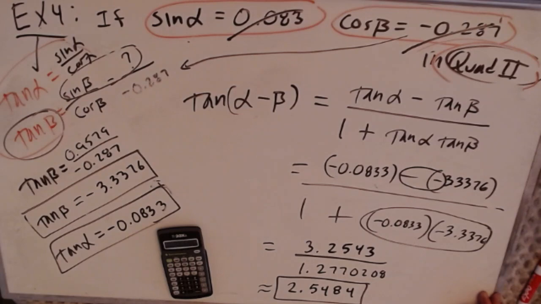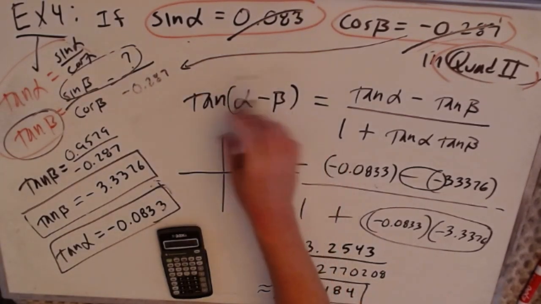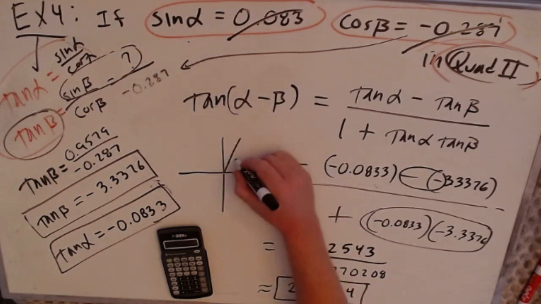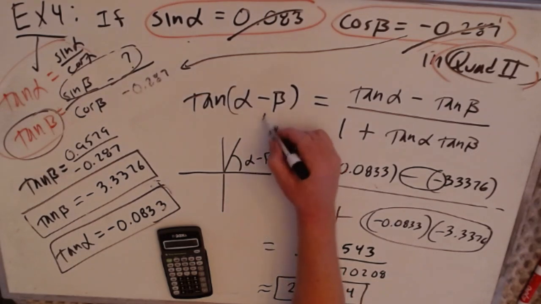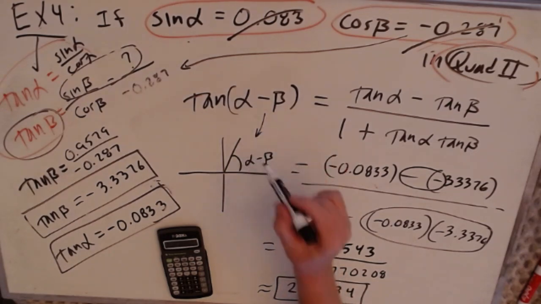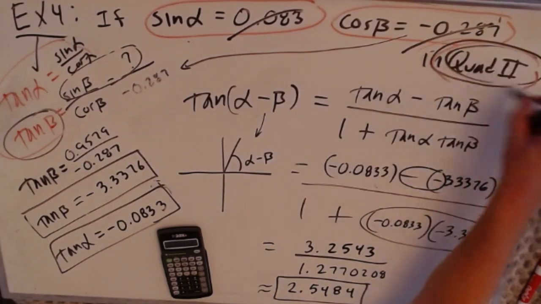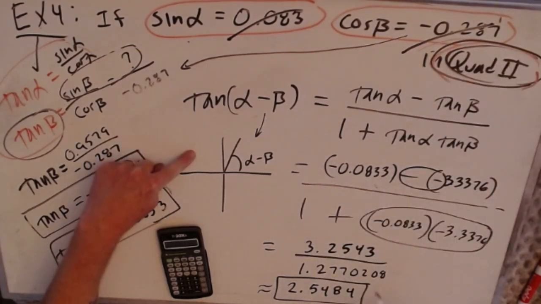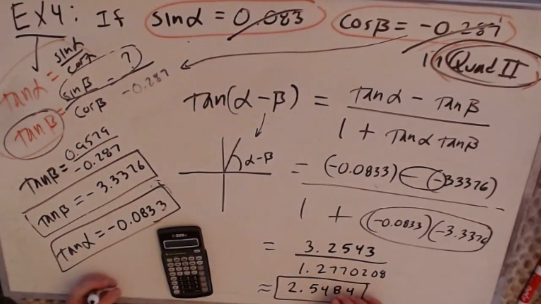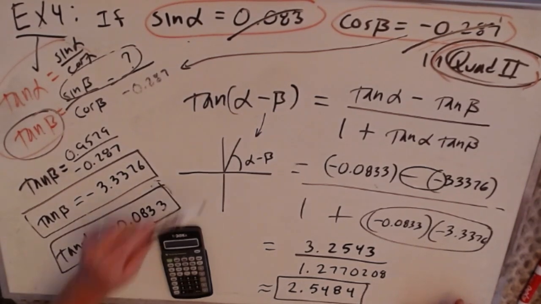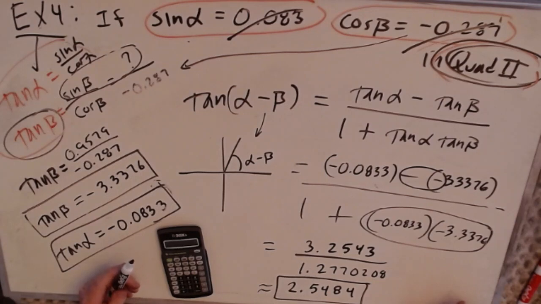An interesting observation about the answer. The answer is positive, even though we don't know what alpha and beta are. We don't know what they are, but we know that their angle must be in quadrant 1 now, because we started in quadrant 2 over here. We subtracted the angles and somehow ended up over here in quadrant 1. And we don't know the exact value of those angles, but we know that they are definitely less than 90 degrees now when you subtract them.